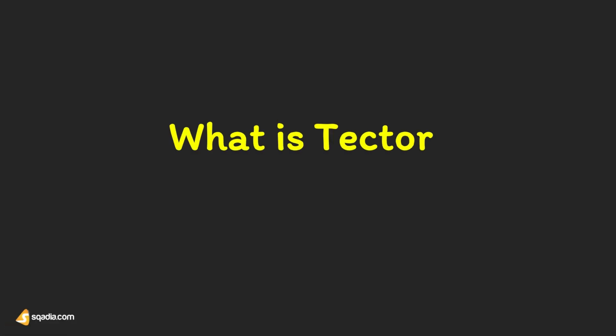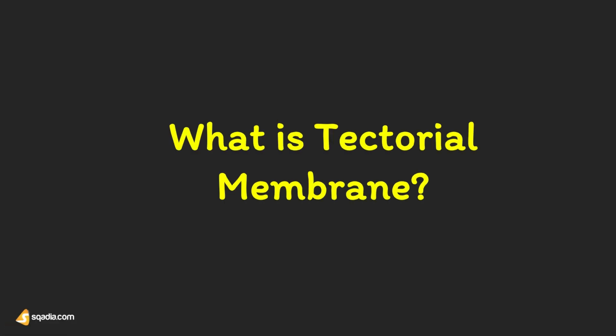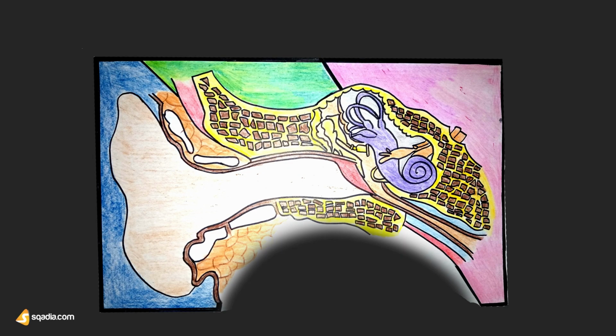But do you know, what is the tectorial membrane? Well, tectorial membrane is one of two acellular membranes in the cochlea of the inner ear, lying above the spiral limbus and organ of Corti. I know this is a direct answer and difficult to understand. So before understanding what is tectorial membrane, where is it present, and its role in hearing, you need to understand from the beginning. So let's start.